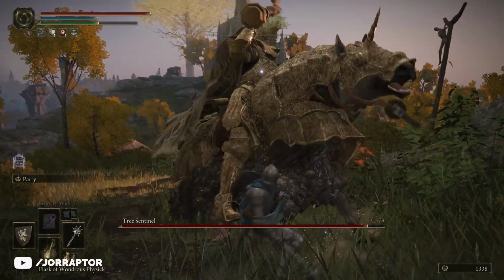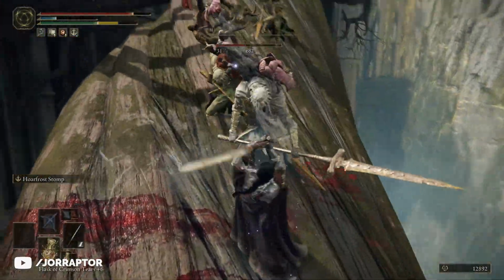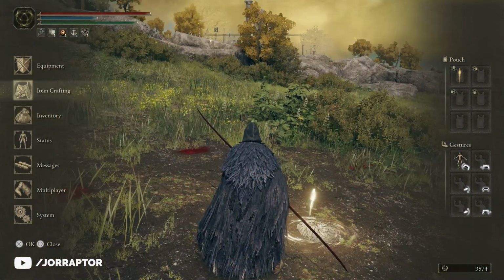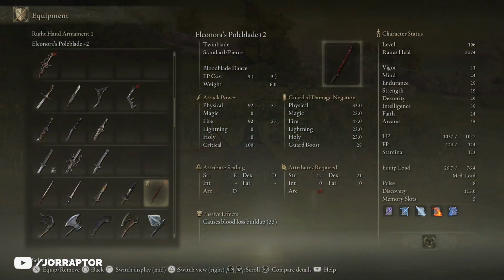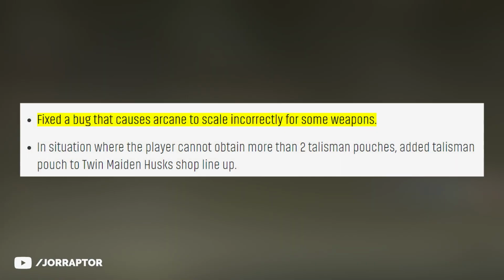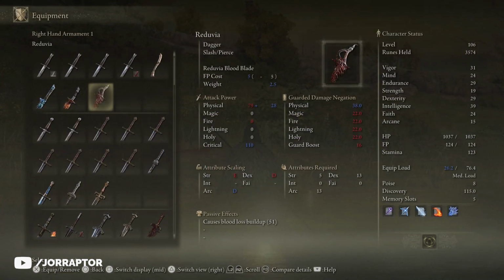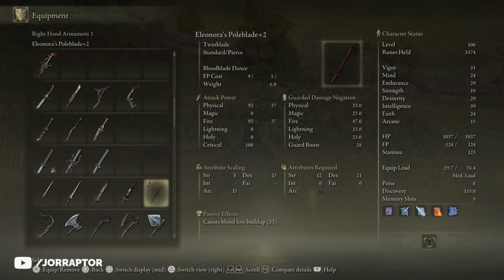And a lot of the fixes this patch also look at weapon scaling. For if you don't know, each weapon scales part of its damage with your stats, and you can check which weapon scales with which stats on the item card over here. In the patch notes we see "fix the bug that causes Arcane to scale incorrectly for some weapons", so that concerns weapons that use the Arcane stat for damage scalings, like the Reduvia dagger or Eleonora's pole blade.